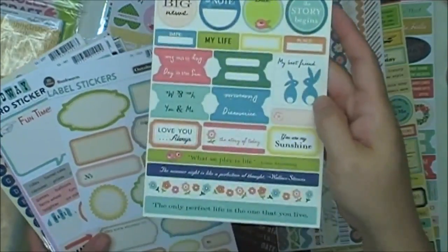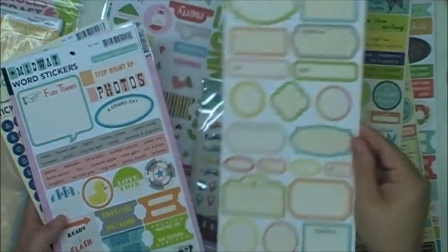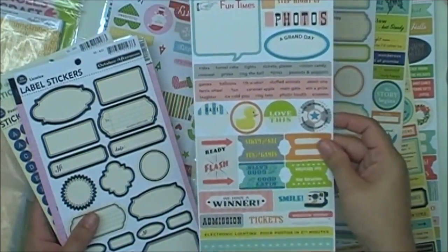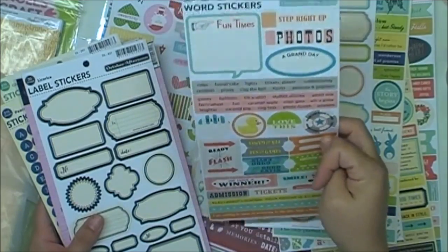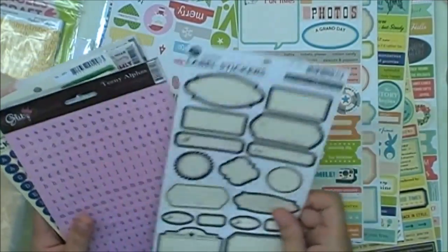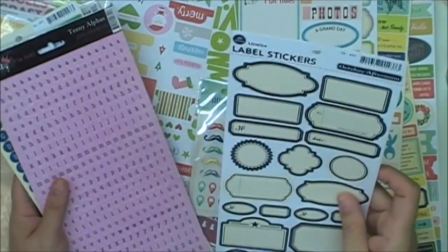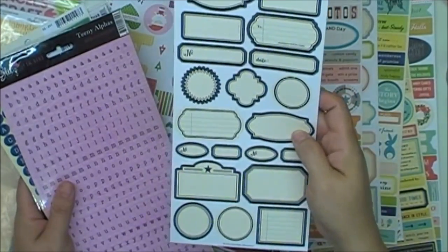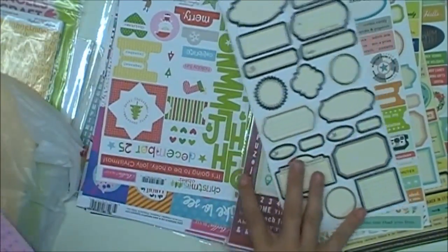Woodland Park? I don't even know. Any of these? Bookworm. Like these labels. More labels. Oh, it says Fun and Games. Tilt-A-Whirl. Oh, that'd be good. We just went to the fair. Ooh, licorice label stickers. I'm just curious how old these are. 2012, so you guys probably all have these. They're the ones I see you guys use, maybe.